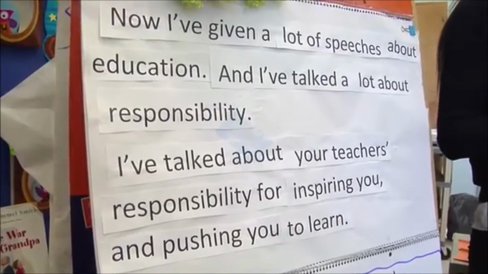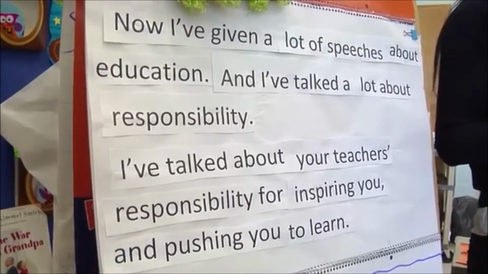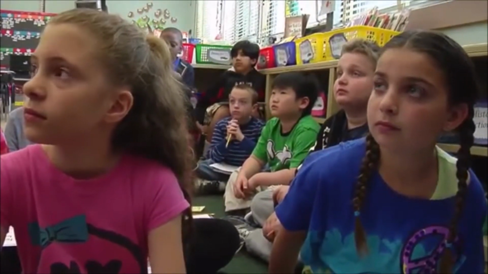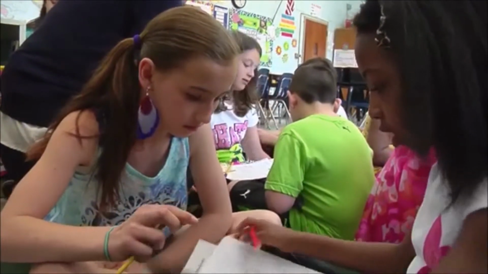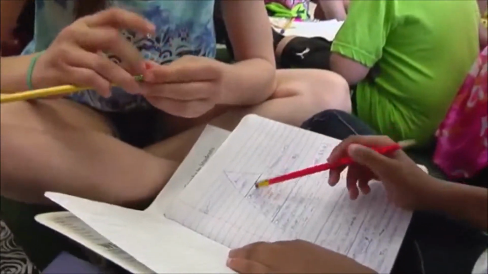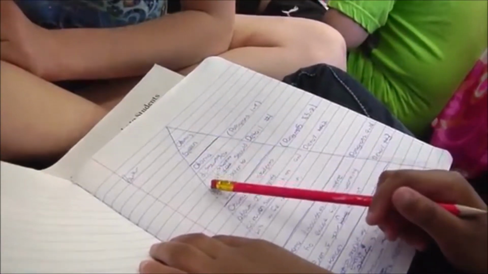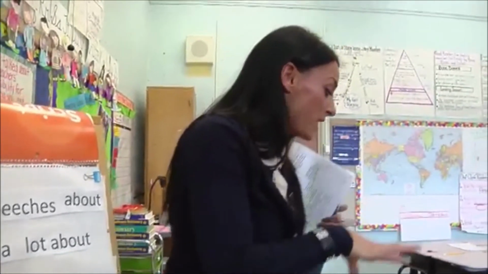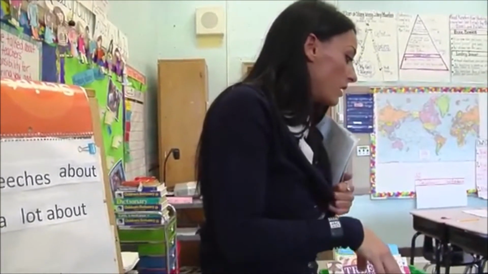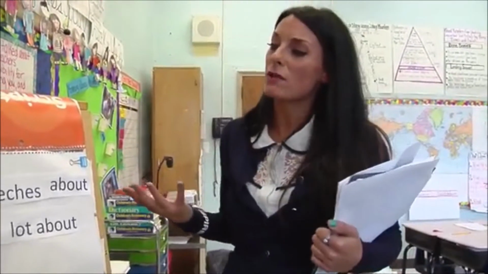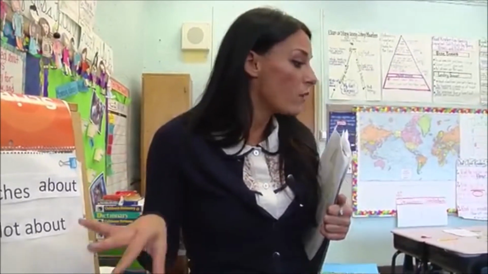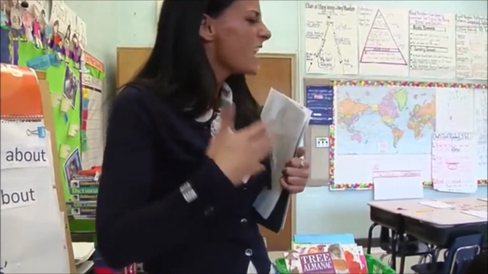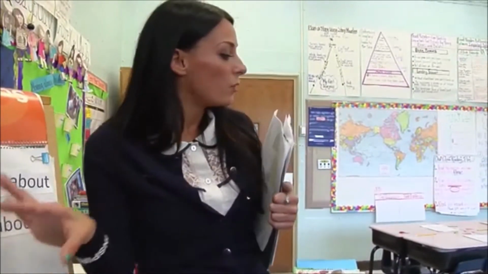If you just take a look over here, what I did was I blew up on this chart a piece of the speech that we've closely read from Obama. The objective of my lesson today was for children to be able to read a complex text that they've already read closely and be able to draw inferences from it based on text evidence. So I made you copies, so you have them on your laps right now. If you could just follow along, I want you to pay close attention while I read this one section and focus in on what the text says and if I can draw any inferences based on what I've read so far.